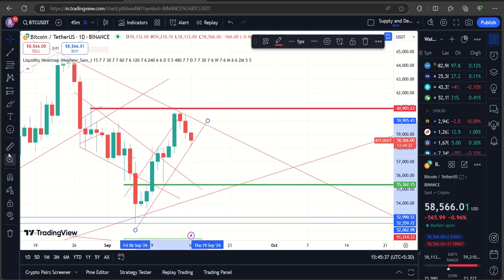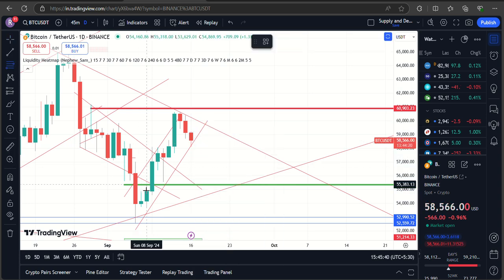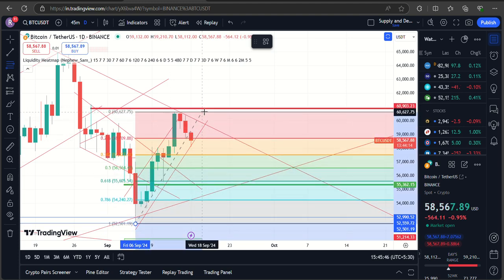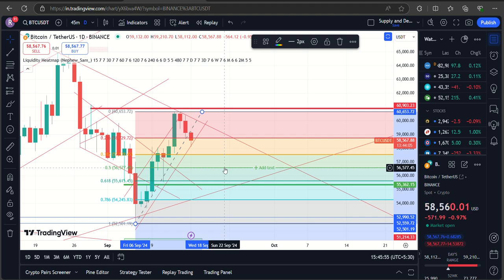But let's see according to the Fed. If you see the Fed, we have not even crossed 0.3 Fed, and 0.5 comes around 56,577, and that is also building some kind of key level area. And if you see 0.6, which is where I would say generally the market pumps around, that still comes around 55,500. So that looks like a viable area for a very good support.